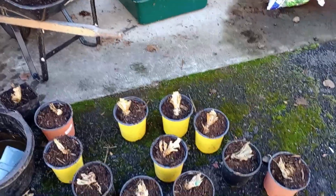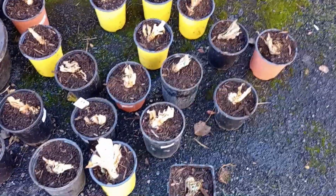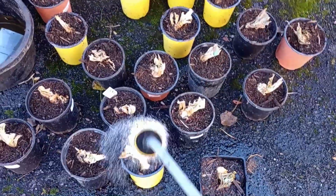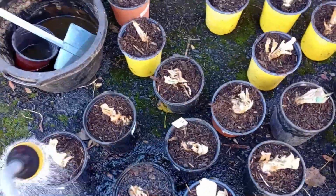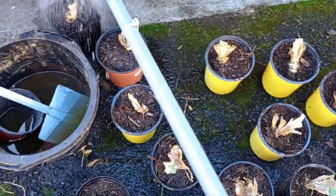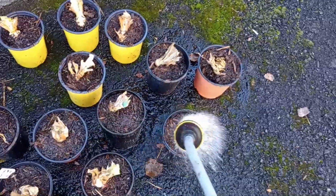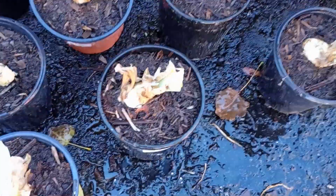Alright, so next we're just going to get these plants watered in, not because they need any water, just to settle the soil around them, kind of clean the dirt off the blades. Do that real quick. And now I'm actually going to take these guys and stick them in the hoop house.